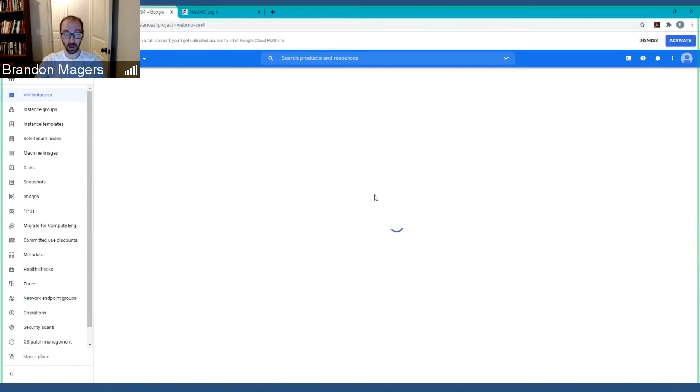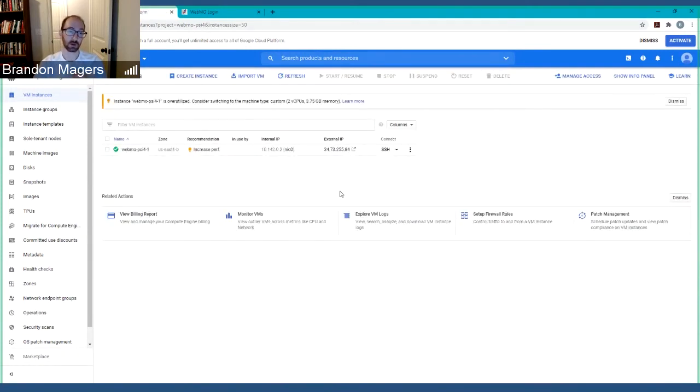So I have a virtual machine set up right here, and sure enough, it's telling me that I need to increase the CPU capacity because it's on max overload right now. But I think I only have like a 4 CPU, 500 gig hard drive virtual machine set up, and it really has done what it needs to do.